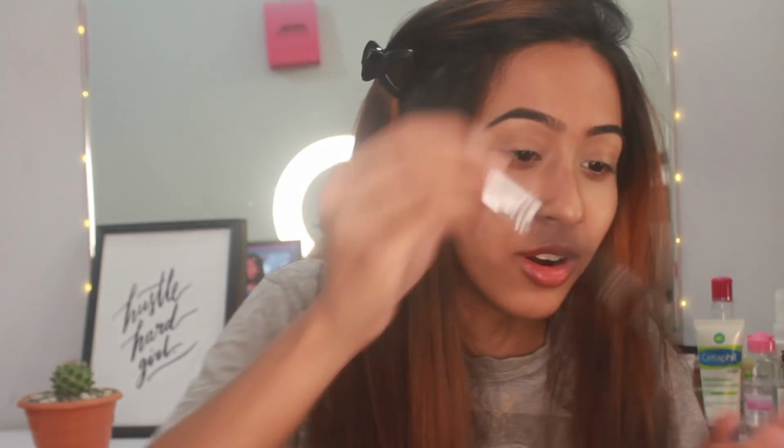So brows are done, and I know I look crazy at the moment because the brows are so much darker and I don't have any eyeshadow, but we'll be going in with eyeshadow. I won't be setting my eyelid primer or the concealer which I put down, because I have seen this makeup artist, I think her name is Rosita, I forgot her name, who never sets the lids. She uses an eyeshadow primer but she doesn't set the lids. So I am trying a new kind of technique for my eyeshadows because her eyeshadows are so gorgeous. I will leave her channel link down below so you can go ahead and check her out. She is amazing. I think you already know her because she's so famous and her eye looks are amazing.